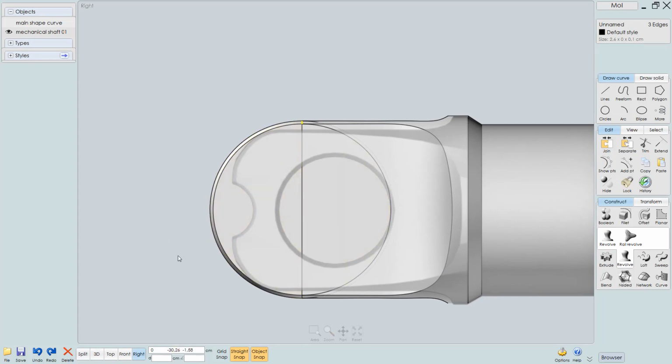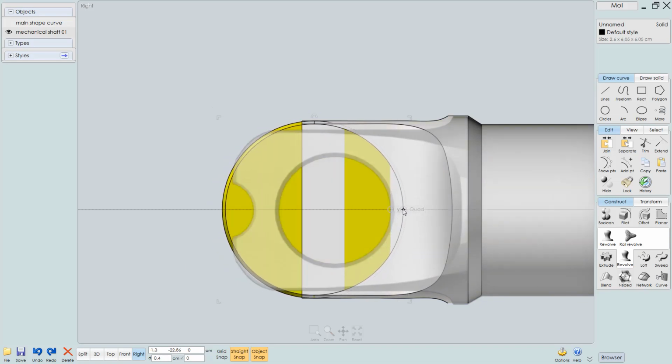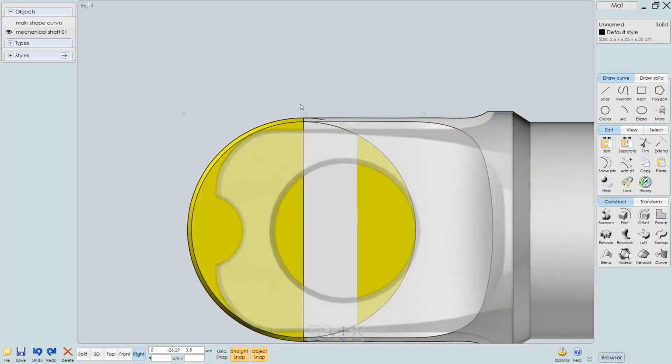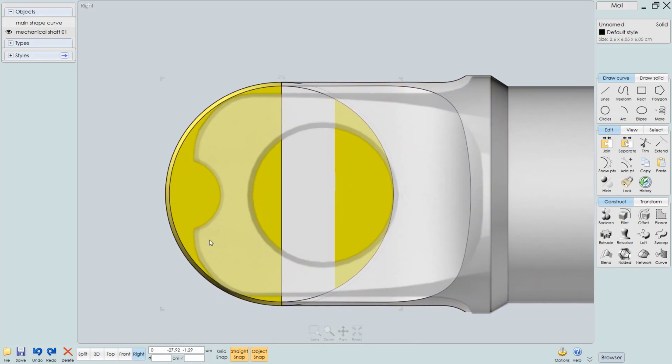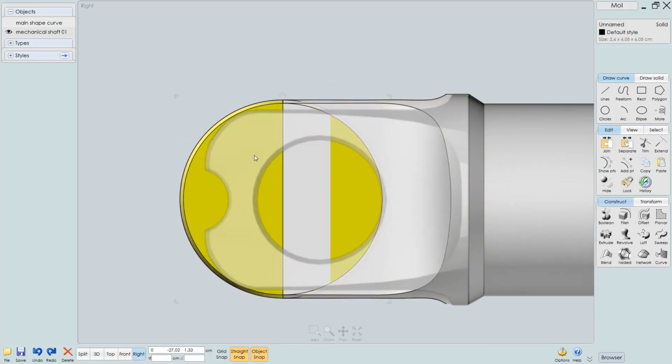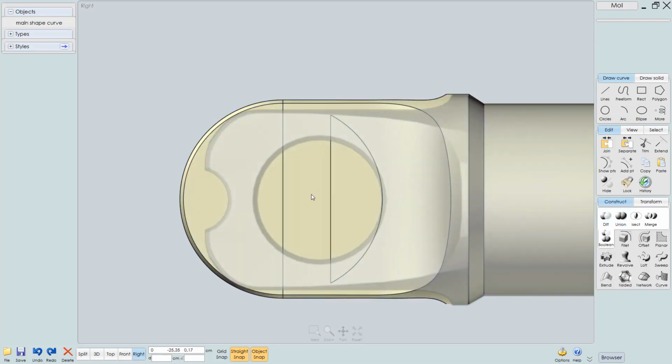What we could do is we could try and move this object over a little bit. However, we need to be careful because we need to make sure that these points stay lined up, and actually we can only do that if we keep the object in the position where it was created. So this part is going to be a little bit different, but that's fine. The main idea is to get something that is as clean as possible and to get an object where we can add fillets without getting any problems if possible. So let's select both of these objects, and I'm going to use a Boolean Union on these.